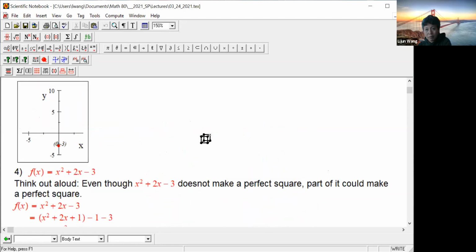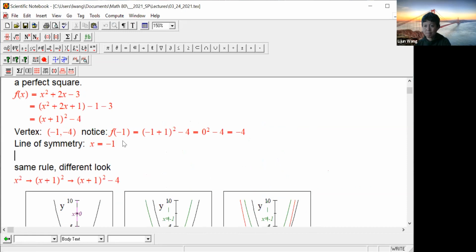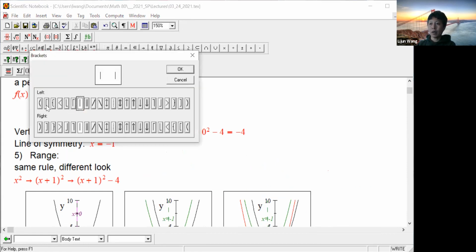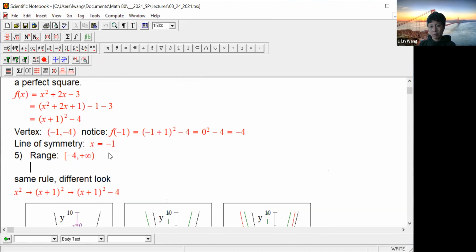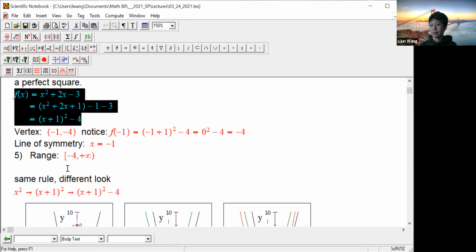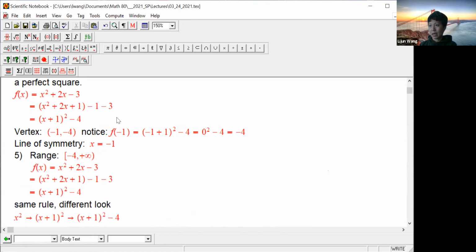So from number 4, we can also identify, excuse me, the range. What is the range? The range is -4 or higher. I'm going to give you the interval form, which some of you might know from before, to positive infinity. But my preferred form is all of these: y is larger than or equal to -4.